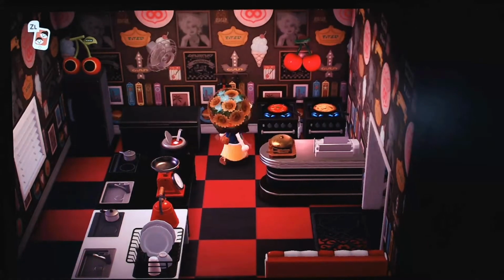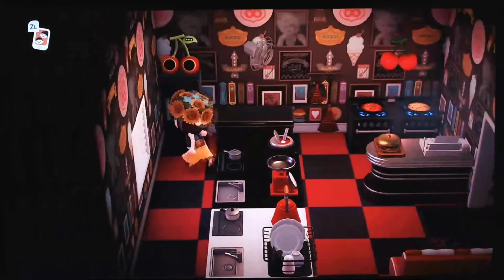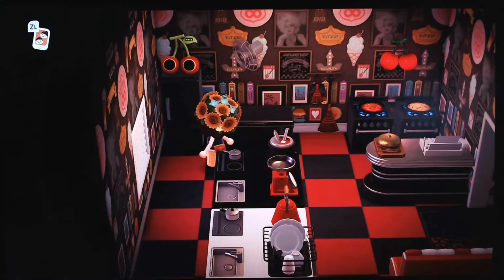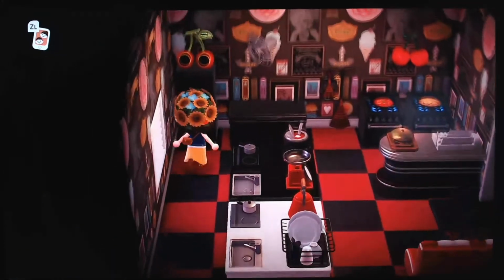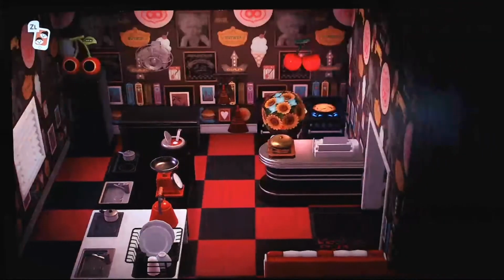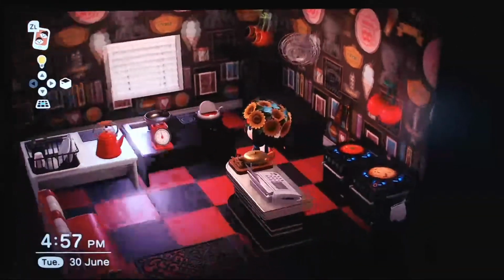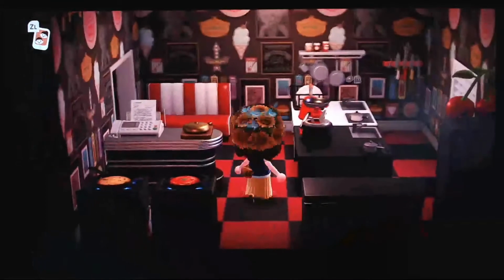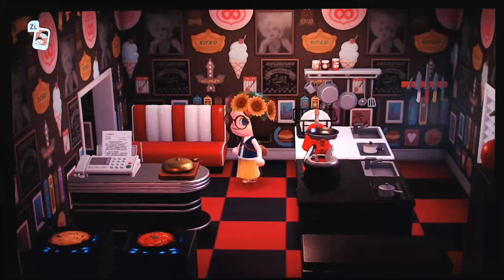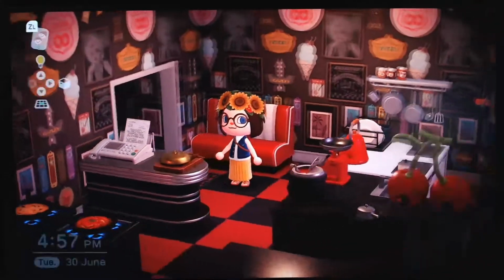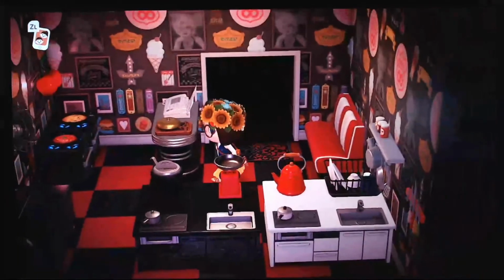Yeah. And then we're cooking some food here, and we've got the fridges, and a fan to keep it nice and cool because it must get hot in the kitchen. And yeah, so it's sort of red and black in this room. So we've got the cherry speaker and the cherry light. We've obviously got this to tidy up. I'm not sure if I've got anything on the other wall. Oh yes, I do. So I've got the pots and pans and the knives. But yeah, I'm pretty proud of the kitchen because I like the theme of it, the red and black. I think it's pretty cool.